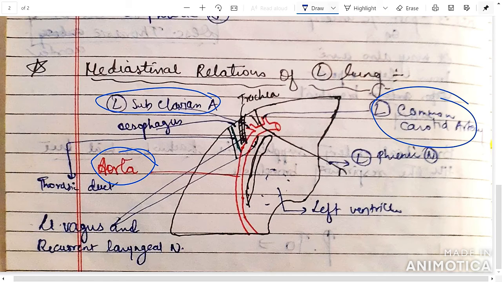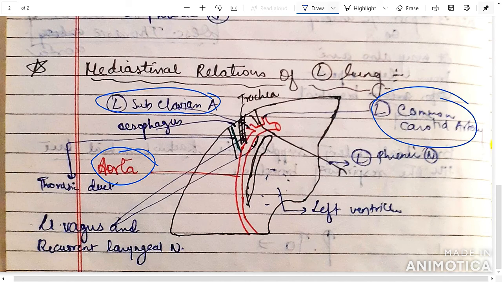So you can make it out that if the aorta is present, then the left common carotid artery and left subclavian artery will obviously be present, because there is no confusion in that. If you are done with the formation of the aorta, you know why the common carotid artery and left subclavian artery are arising from here. And if you haven't done it, we are going to post the video of formation of the aorta shortly on our channel after we complete the gross of thorax part.